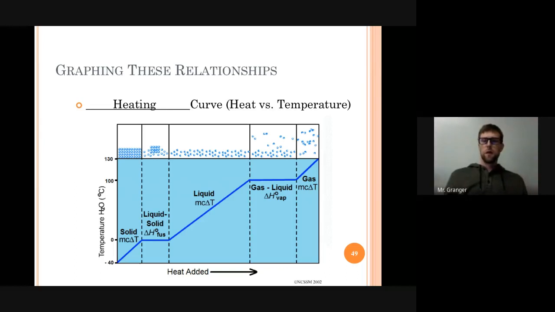Okay, so this is called a heating curve. Again, it's showing water for this particular heating curve. But just to summarize, the angled lines where the temperature is increasing, the matter is being heated or it's increasing in temperature. And then those flat line areas are where it's changing state. Okay, so flat lines represent a change in state, angled lines represent a change in heat energy, kinetic energy, or temperature.